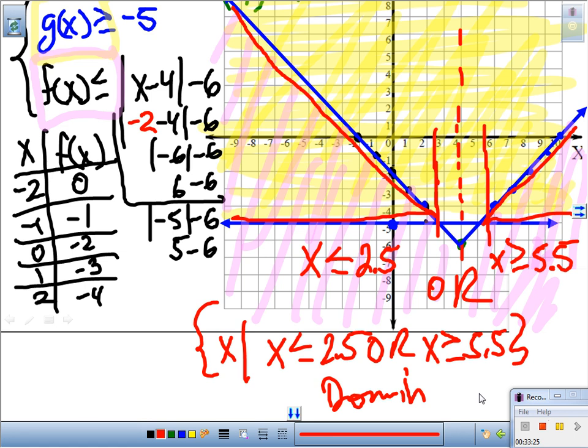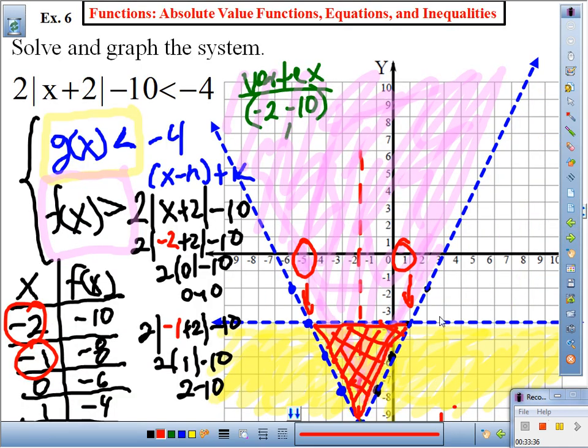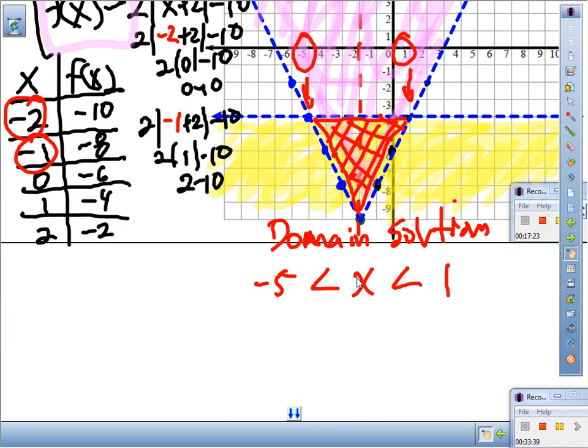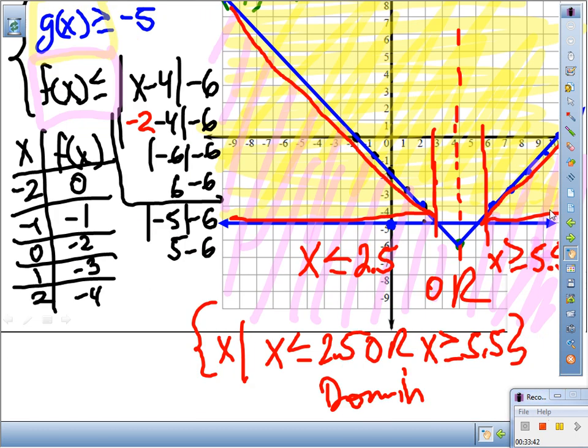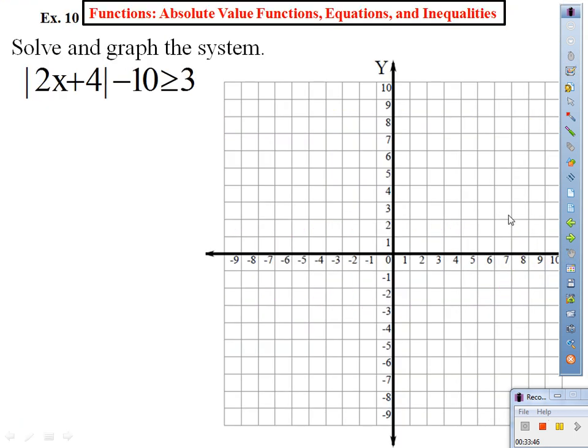You guys see it? Now let's see the previous one. The previous one looked like this. Only one section, so it was what kind? An and. How many sections here? 2. That's why it says what? Or. As you're wrapping up, look up, guys, really quick.